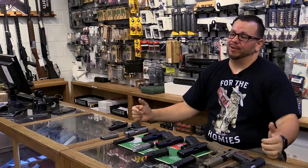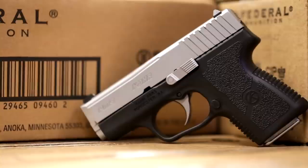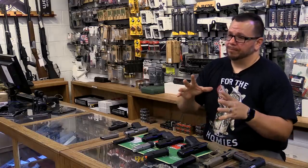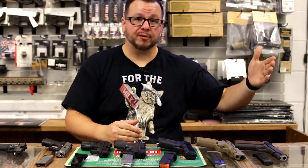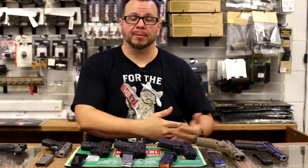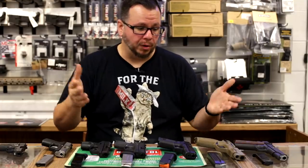Before we get into this vast array of pistols that I have in front of me of varying size, dimension, and purpose — again, all great things — we're gonna go over some of the key traits and trade-offs that you're gonna go with one side versus the other. You're buying your first pistol, just like everything else in your life, you want to make sure you're getting the most bang for your buck, but you have to understand that there are limitations, pluses and minuses to all things.